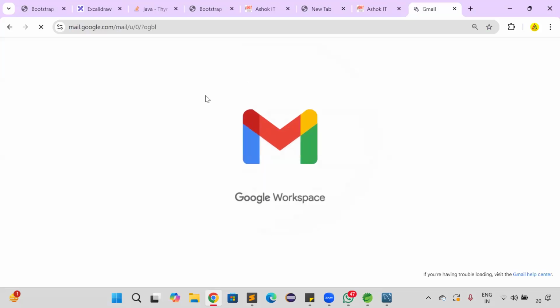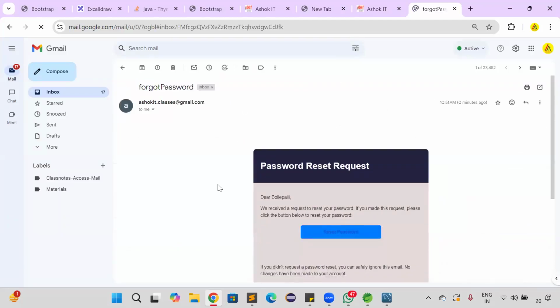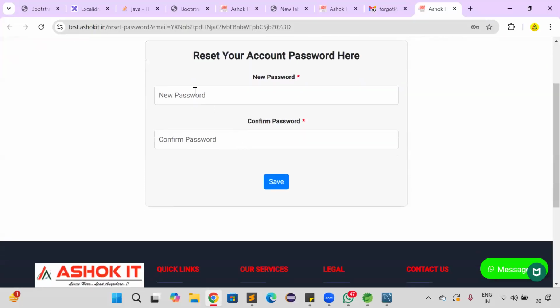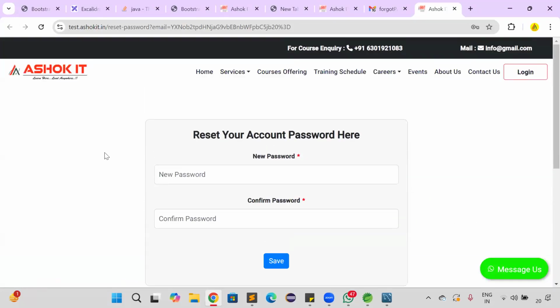You can see my project will send an email to the mail ID. Forgot password mail ID I got. Right? So when I go to the forgot password, reset password option is available. If I click on reset password, it will go to one more page where you can set the new password and you can set the confirm password. Then your password will be updated in the system. So these are real-time kind of scenarios. So you need to implement a project like this. Then you can keep the experience and you can attend the interview.